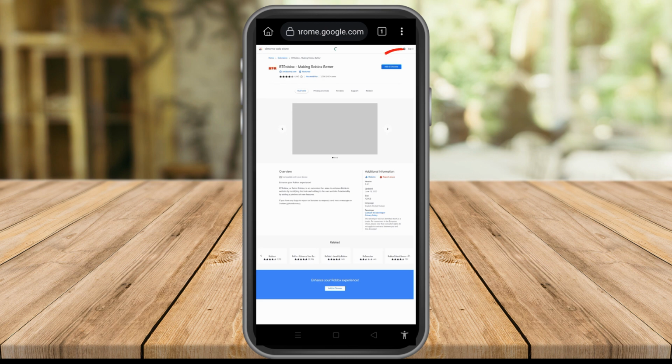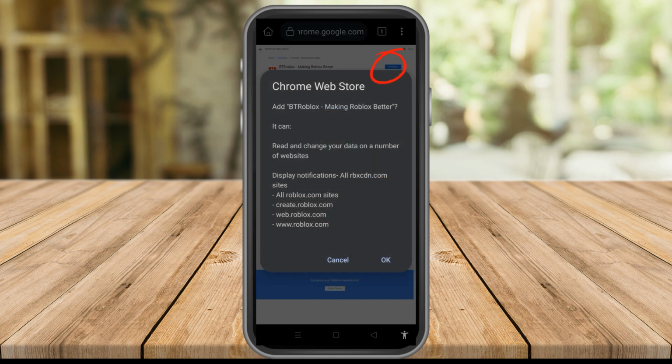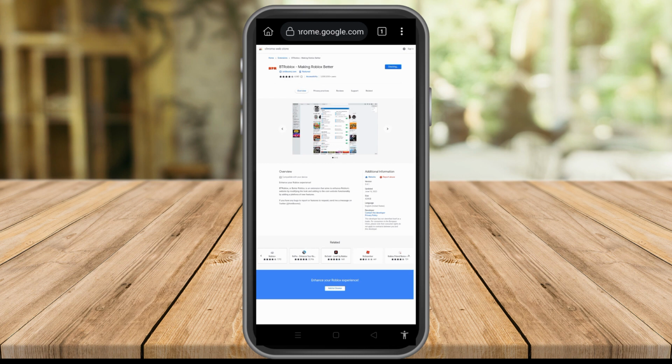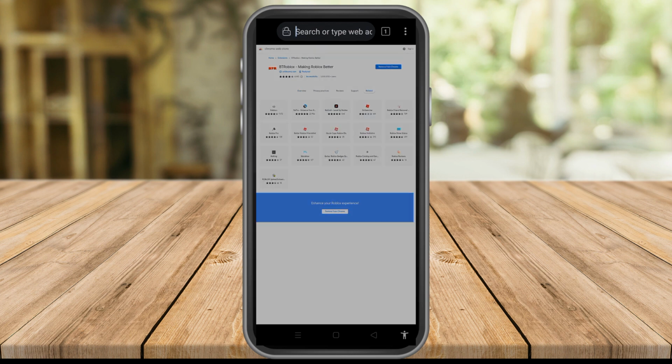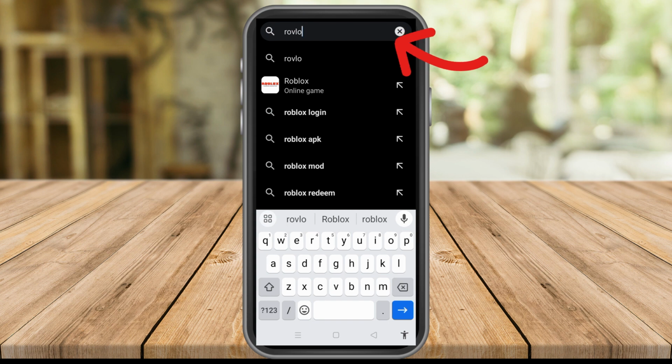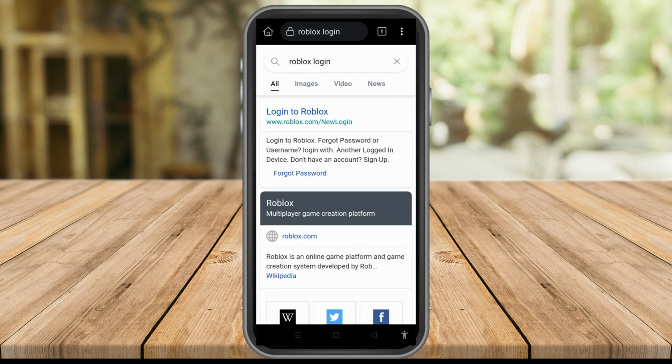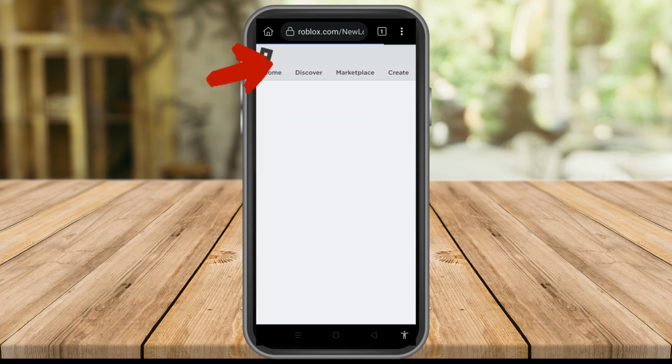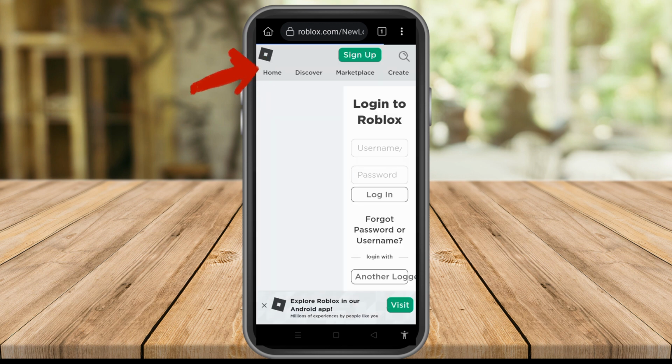And then once you have added this one, all you have to do is to simply go to your Roblox account. So to do that, you just have to type it right here, Roblox account, and then log in your username or your email address and also your password. Now the question is how to wear multiple hair here in Roblox mobile.